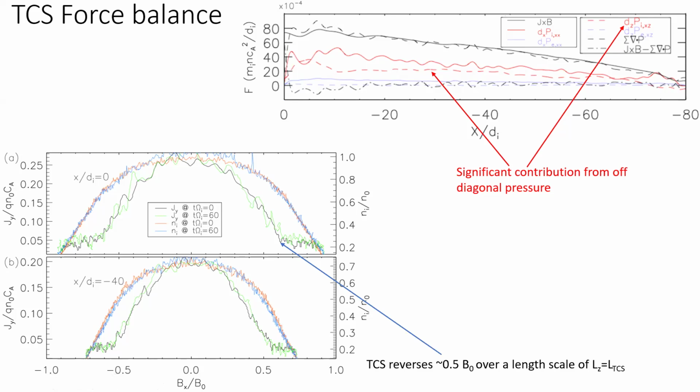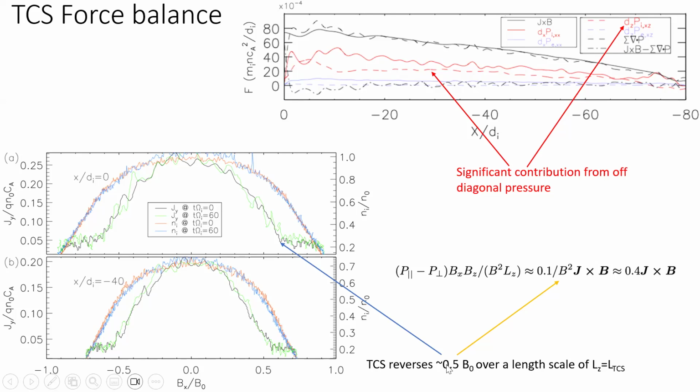The rest is reversed by a much larger scale current sheet that the thin current sheet is embedded in. And when you come back to this equation here, which again does assume gyrotropic plasma, this is your off-diagonal pressure component here. And you can rewrite Bx Bz over Lz as J cross B. The anisotropy gets you 0.1.